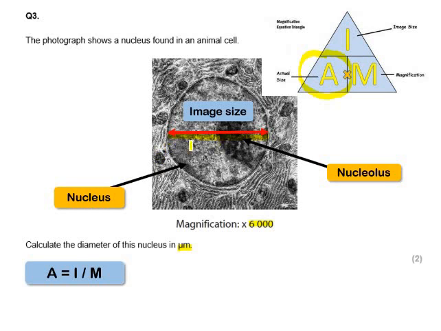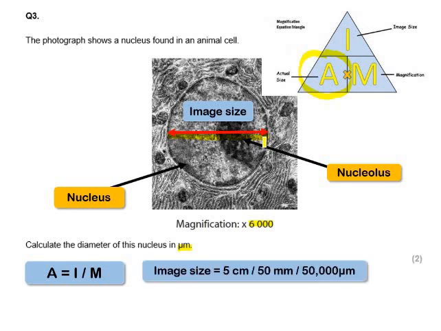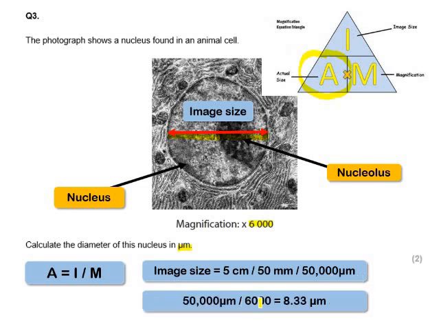Now, I have not got this printed, so I can't exactly remember what the length of this was. I believe it was about 5 centimeters, which would have been 50 millimeters, which would have been 50,000 micrometers. And all you have to do is whatever length you got, as long as it's around 5, I think it was 5 or 6, divide that by the magnification to give you your answer in micrometers. Okay, now you have to convert to micrometers either before you do the division by magnification or after, but the answer has to be in micrometers.